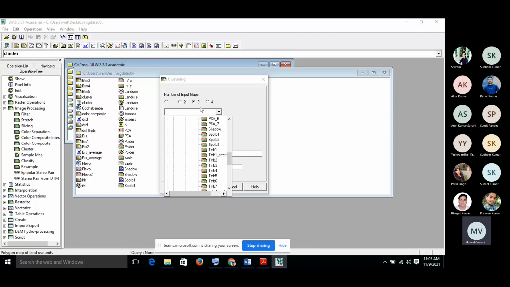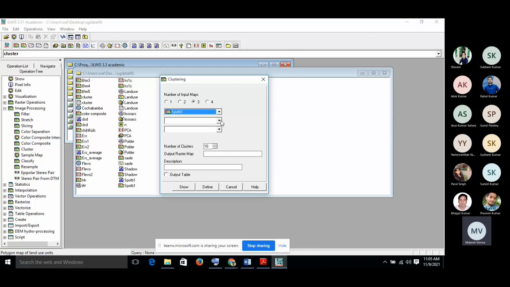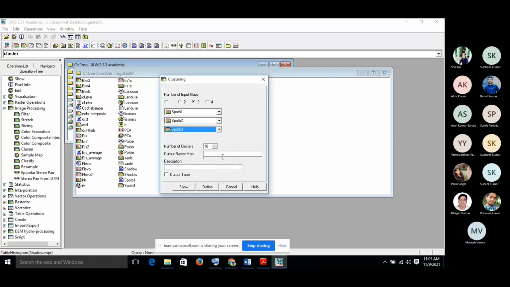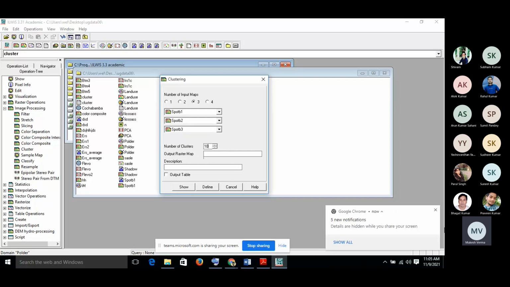So I am selecting 3 images here. First one is spot 1 image, then spot 2, and spot 3. And you can select the number of clusters you want in this image map. So it is selected 10 here.